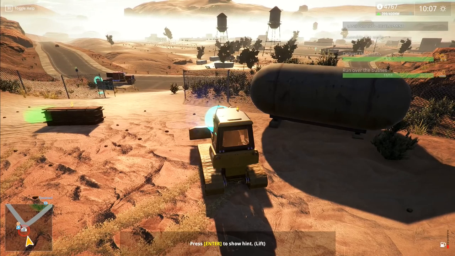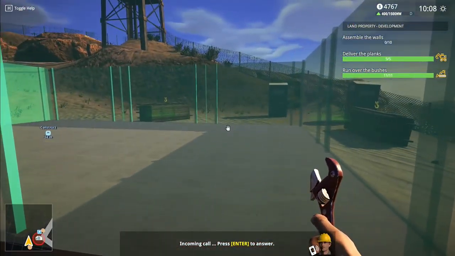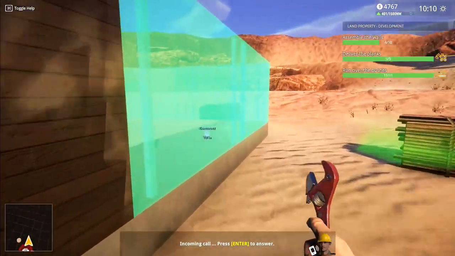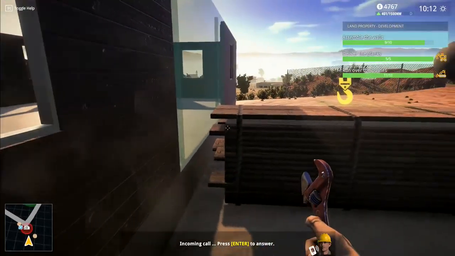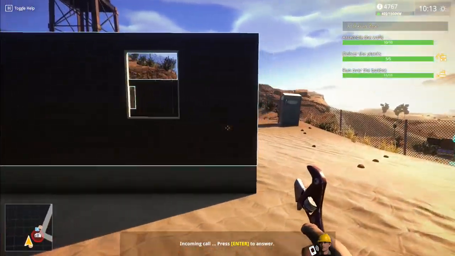I'm just going to go there and see what this... Oh, it's that one. Okay, I don't want that lift. Right. Next task. We go to here. All I got to do for this one is run round and assemble the walls like this. Is this exactly the same as the house that I've already done? I think it might be. So I got one there and then there and then there and then there. All tasks done. Absolutely on fire.